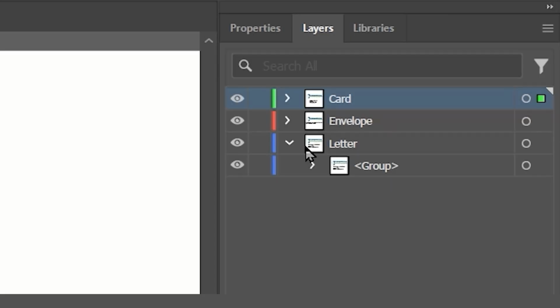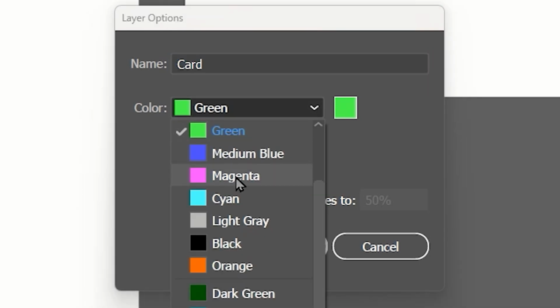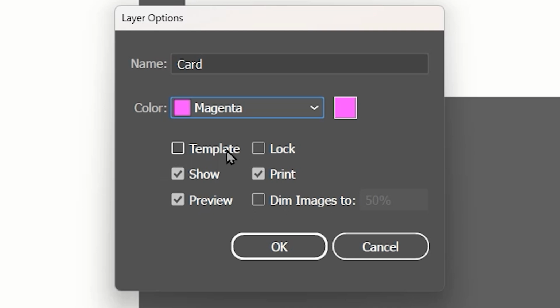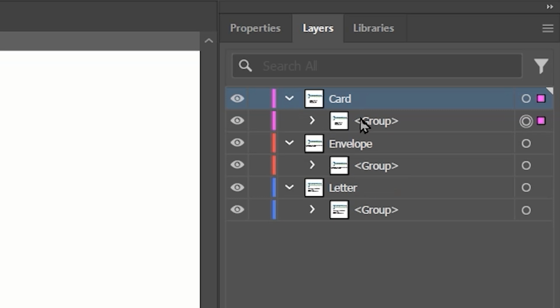If you find that the colors of the bounding box are too similar to the content on that layer, you can change the color of the bounding box, or the layer's colors, I should say, by simply double-clicking onto the layer itself. This will open the Layer Options window where you can rename it. You can also choose the color for that given layer. You can also look at these other options for the layer to decide if they are appropriate. In this case, I'm simply going to click OK. And now each layer and artboard has its contents clearly defined.